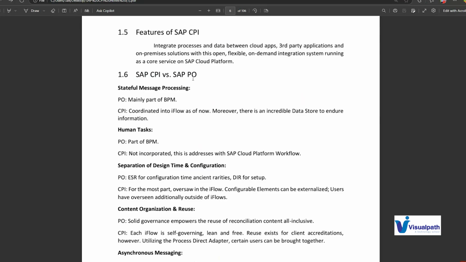But both work as middleware. Both processes are the same, but everybody is moving to CPI for this single reason: CPI is a cloud application, and PIPO is an on-premise application. For more details, I will give a little bit in the upcoming sessions. There are a couple of differentiators also, so you can check them. I don't want to get into each and everything because this is the first day. I don't want to get into BPMs or other related stuff, but everything will be covered. Okay, so this is the major difference.